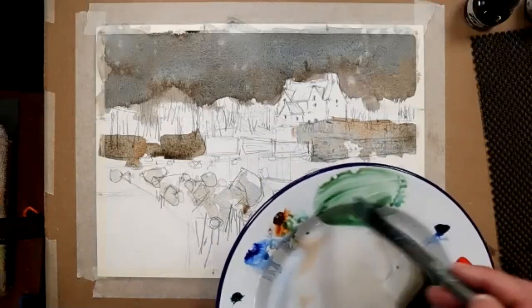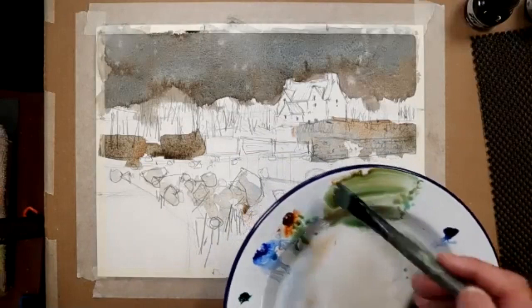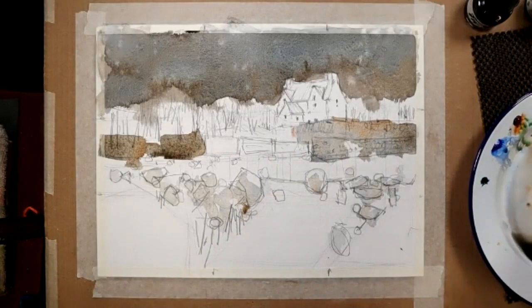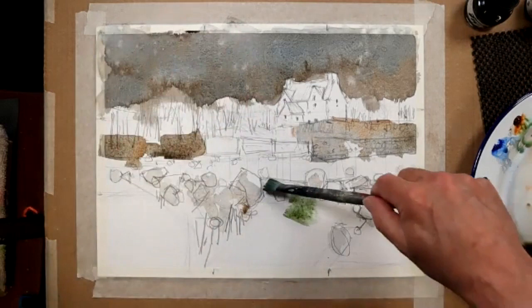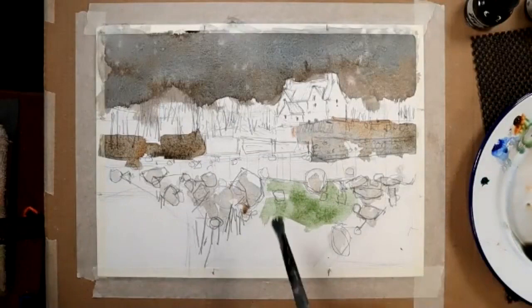Notice there wasn't a yellow on the color list, okay, because I wanted to show you how we can create more natural looking yellows by not using things like cadmium yellow, lemon yellows. We can avoid those. To put a bright yellow into this painting just wouldn't work with the other colors, okay? And after all, it's a green really that we're looking for. There's not much evidence of yellow in the painting.